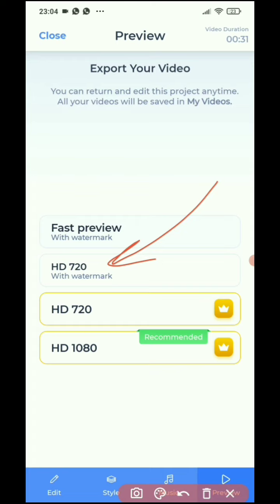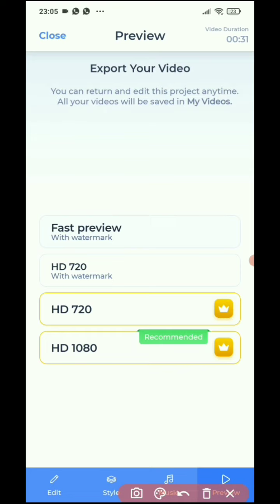This is an amazing improvement. Two years ago, when I started using RenderForest, we only had 540 standard definition as the highest you could do with a free plan. But right now, you have HD 720, but you have to handle the watermark that will be stamped on the video. It's not really a bad idea, but like I said, I will show you how you can get rid of the watermark. Of course, the official way to do that is to upgrade to the full plan. Okay, so if you are making lots of money from RenderForest, why not upgrade?